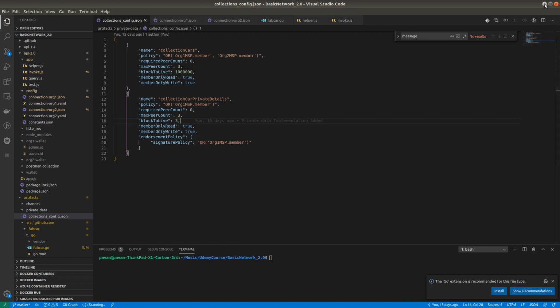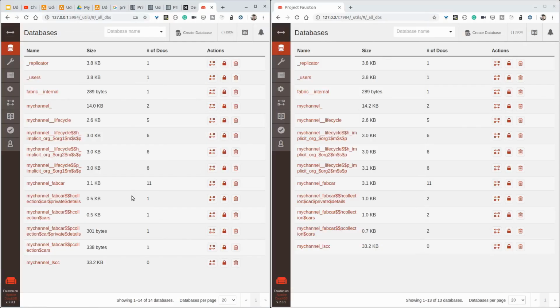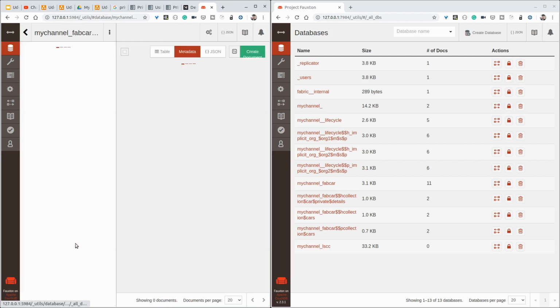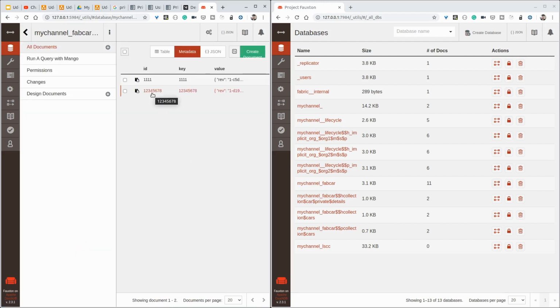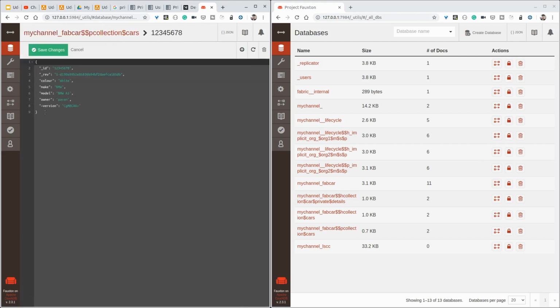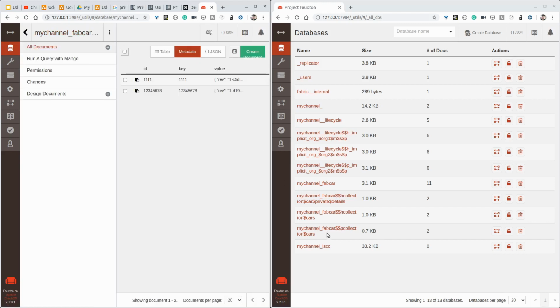I will show you org 1 MSP actually. First of all we will see private data collection car, the naming convention is like this. We can see here 1278, this is the car which we just added, with different fields: color, make, model, owner, version.